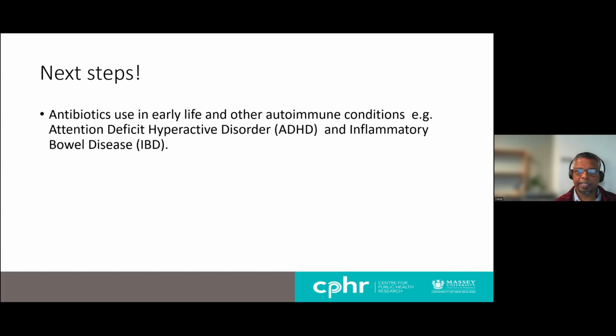So in terms of next steps, what I'm doing now is looking at the same cohort of children and looking at other autoimmune conditions such as ADHD and IBD. We're looking at the association between antibiotic use both in pregnancy and in the postnatal period to see if there's an association with ADHD and IBD.